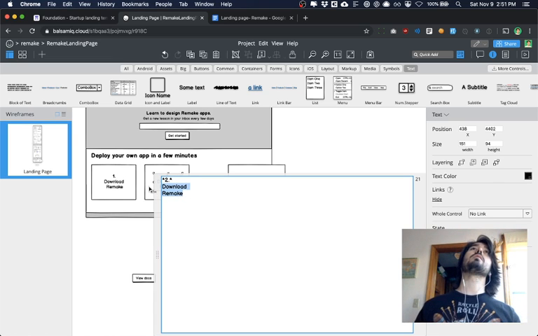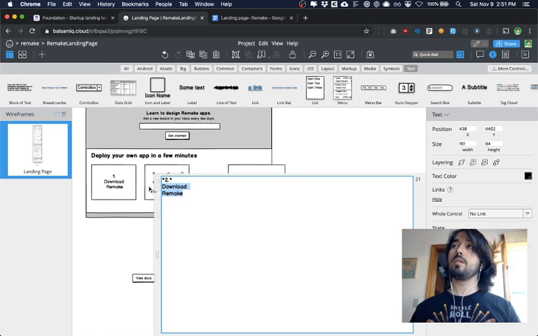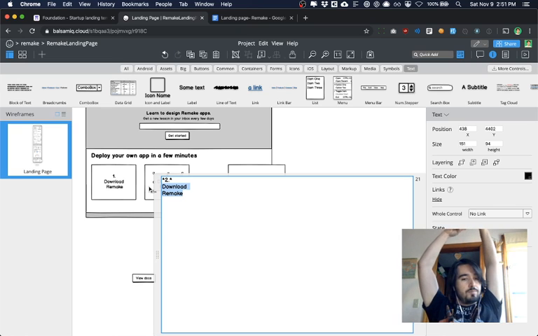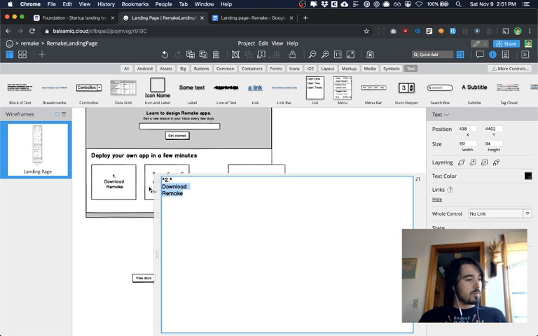Like maybe, what's something that sounds simpler than generate? Download remake.